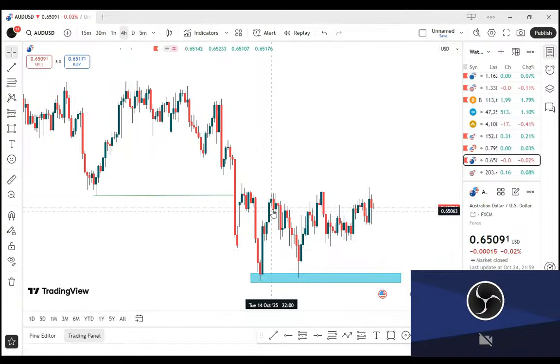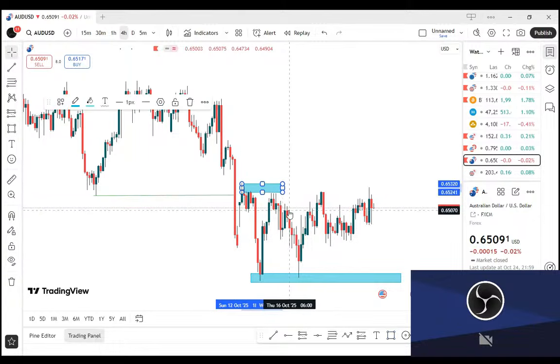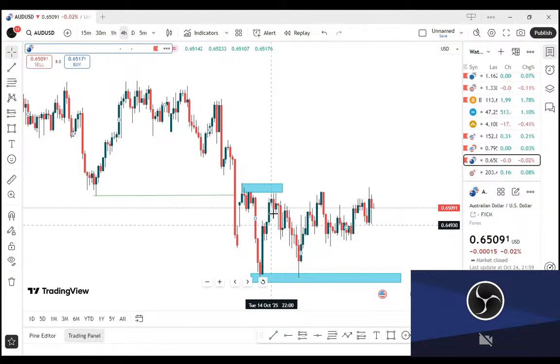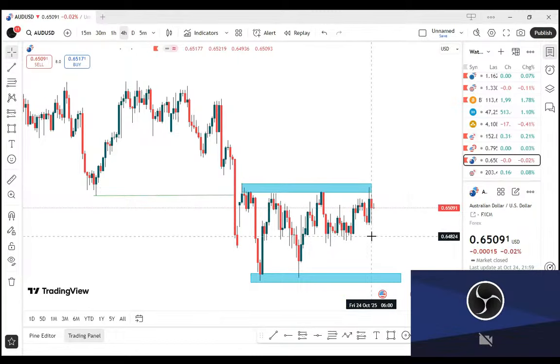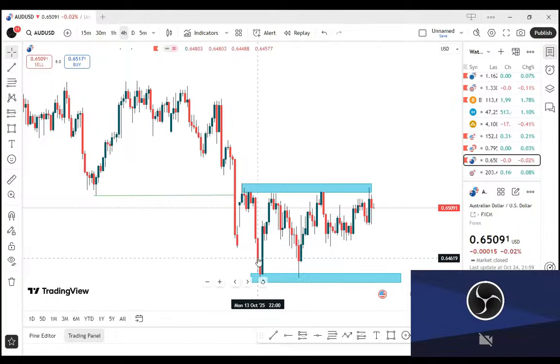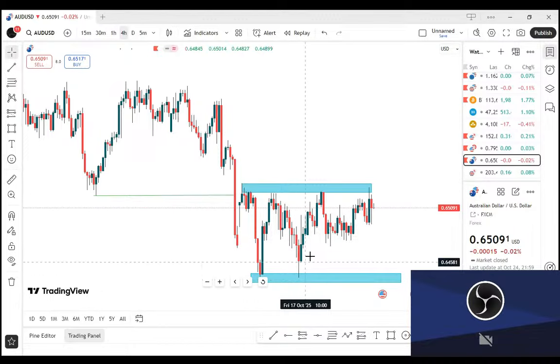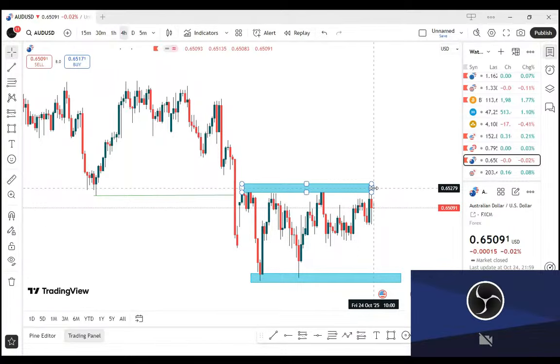Price pushed up to get to this high, and then price rejected. So in between here, you can see price trying to make a consolidation around this particular zone. Price broke structure, we tested once, pushed back to this particular low. We tested for the second time again, pushed back to this particular low. We tested for the third time, couldn't push back. You notice price headed back again to this zone and came back here, giving us a bearish candlestick.